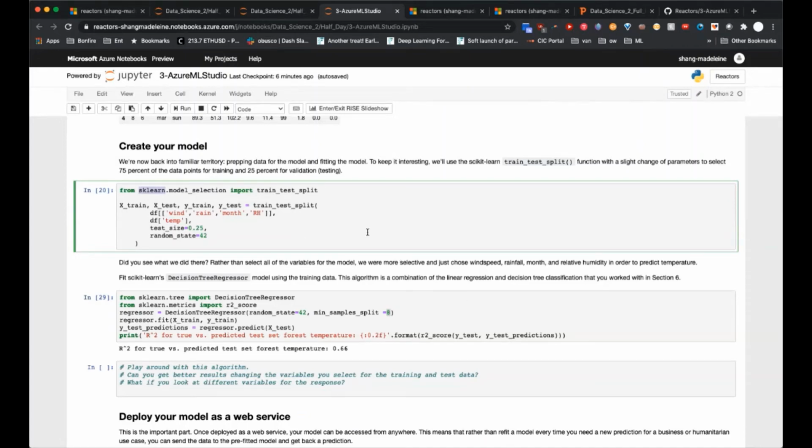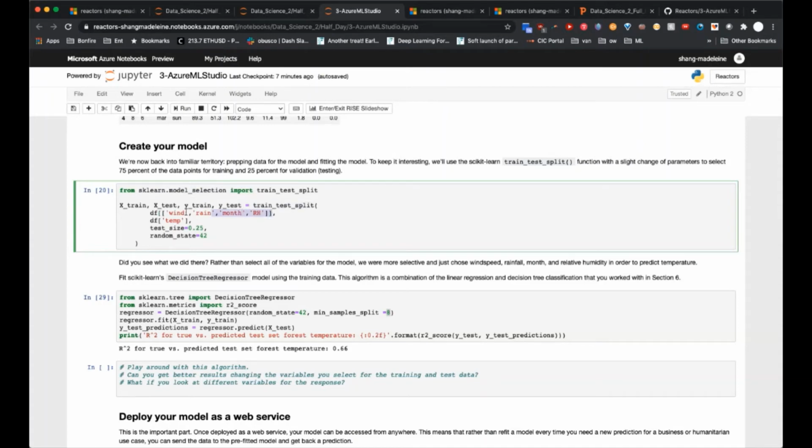A lot of experienced practitioners, or even beginners, like to use sklearn because the interface and the API are extremely well designed. It's very easy to use, and they have extremely good documentation. You actually can learn a lot about machine learning by reading the documentation of sklearn. So from that, we're going to import train test split, which is the function we can call.